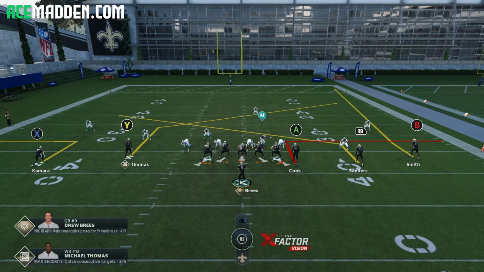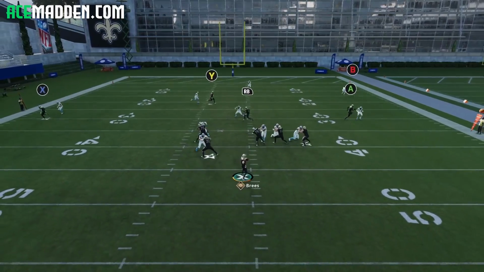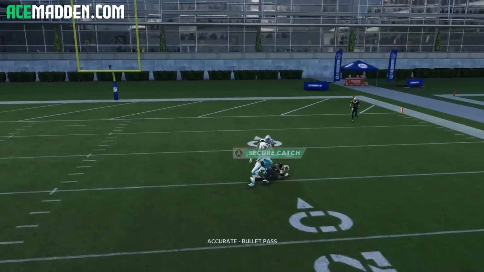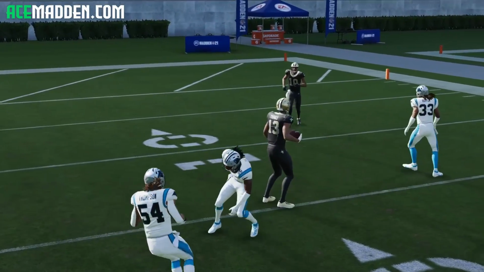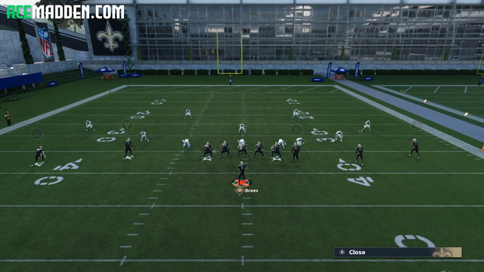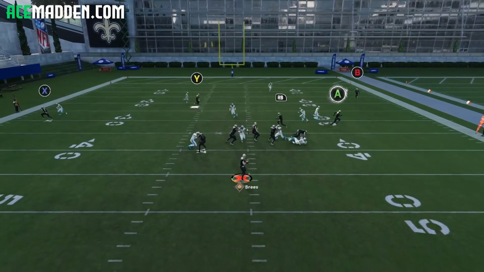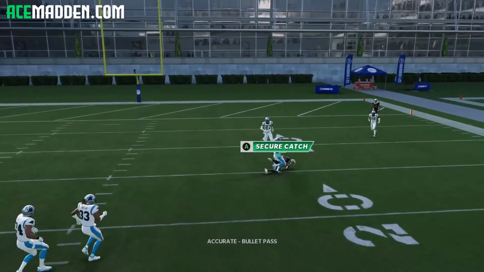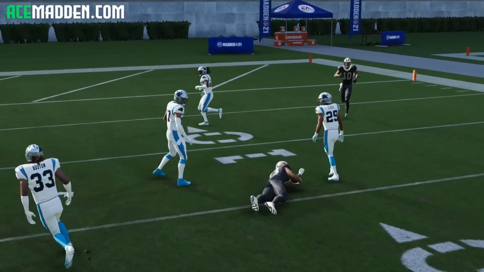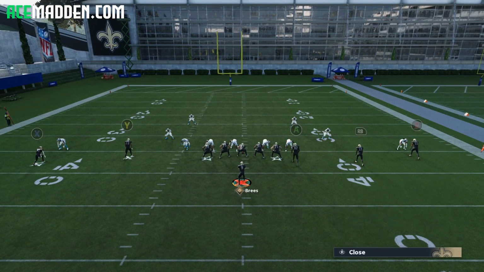Same setup: out route X, out route A, slant RB, motion RB in a step. And you're going to see we have this post wide open. Very, very easy play. Legit, it can't get any easier than this. And it's super effective. You can use this multiple times a game. Your opponent's really going to have a hard time stopping this play, even if he uses man coverage, just because both of these routes do get separation versus man.